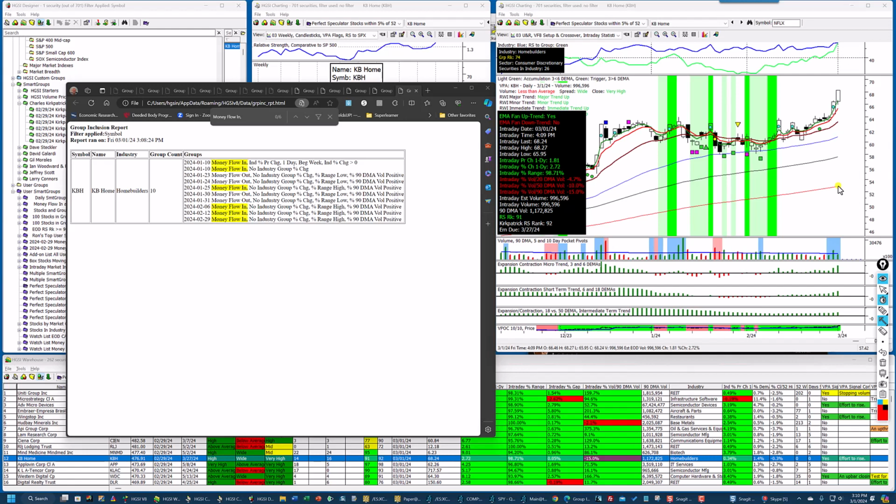I could modify my money flow, but I really don't want to because I think it's doing its job. But I could modify it so it lets stocks in where the volume isn't above the 90. I'll think about that, but I just don't want too many stocks appearing. There's plenty of selection here. So I'll probably just leave it as is now.